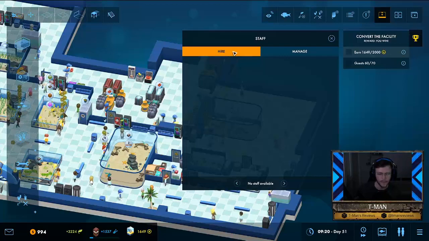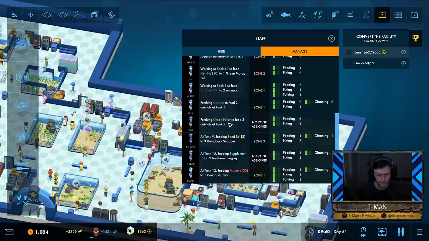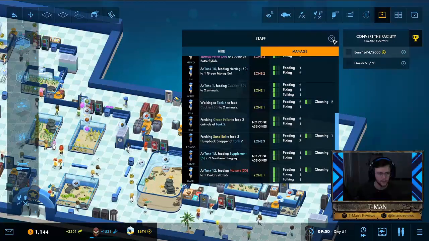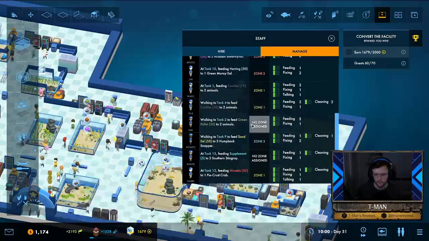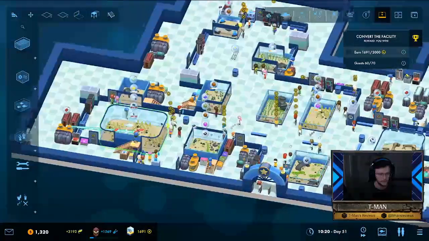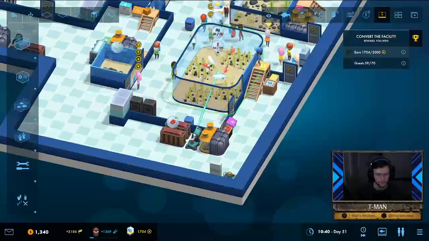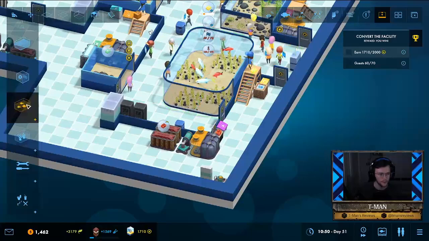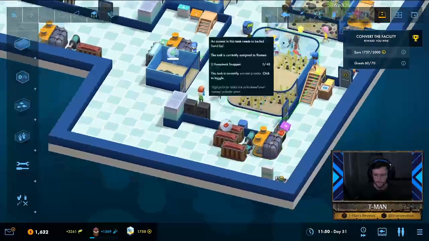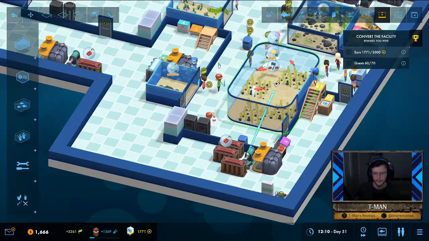Yeah, we're not able to hire anyone else, so I guess we're just going to have to make do with the staff we have. I think splitting them up into zones is probably the most efficient way. Of course, problems still do arise. The water filter, it's not getting it done.